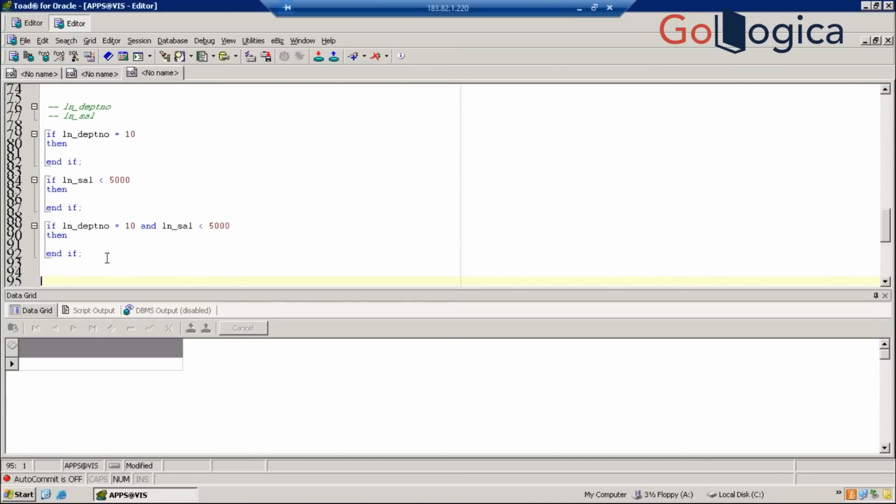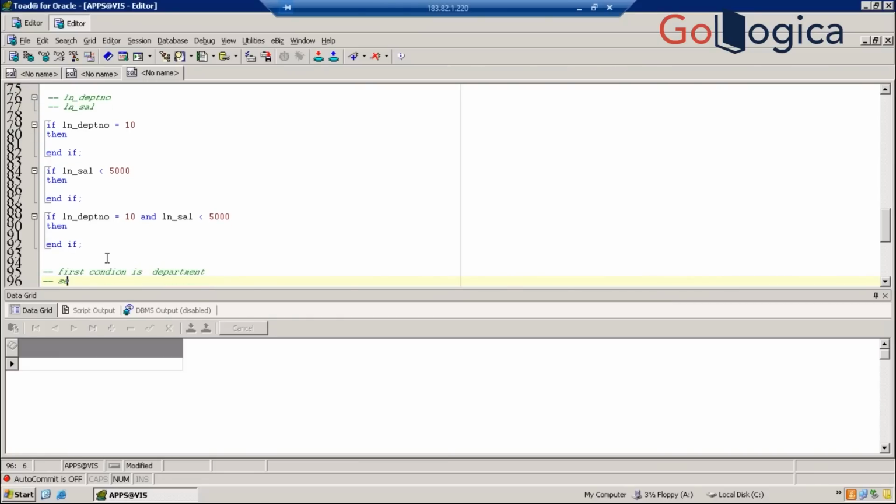Now I just want to check it. I want to check the first condition as department, and the second condition is salary. First condition is department, and then the second condition is salary.